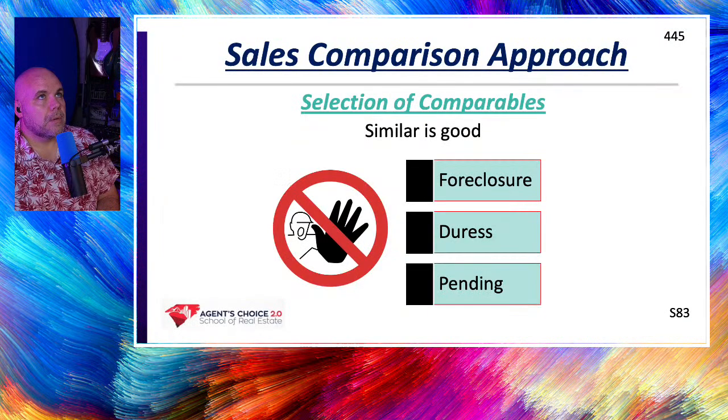We talked about picking comps that are not distress sales if the subject is not a distress sale. Now, what if the subject is a distress sale? Welcome to 2008. Oops, sorry. If the subject is a distress sale, then you would want to use comps that are also distress sales. But if it's not, make sure you use things that are not distress sales.